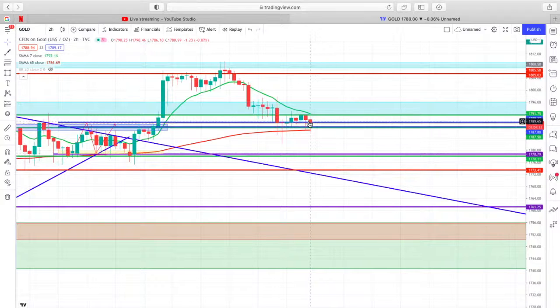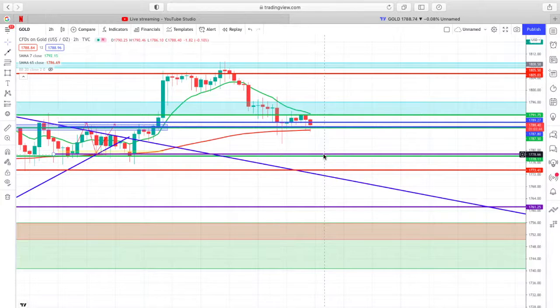That's for the short. If I wanted to buy it, I would need it to come back all the way over to this higher level to the left. Once it breaks up above it, comes back down for the retest, that will be my entry. So up here would be more my entry if I was to buy. For sell, I'm looking to stay below this 7 moving average and push back down again. I know I said a mouthful, but Ty, tell me what you're thinking, man.